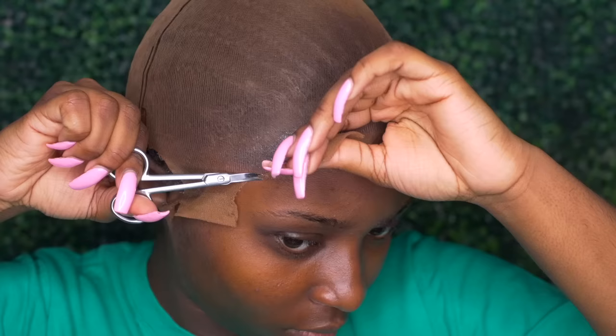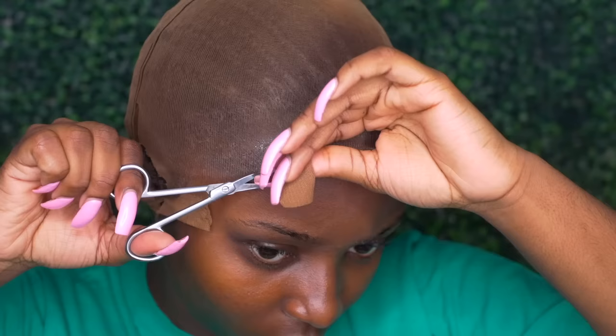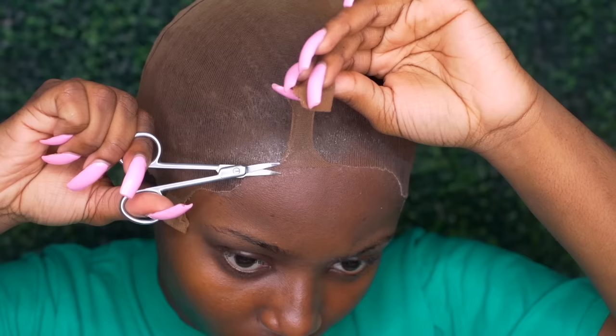And then now I'm just going in and I'm kind of working in sections, just because I couldn't really see that side of my head as well. So I'm just working in sections, lifting it up and then cutting. And again, do not pull, just slightly lift up.